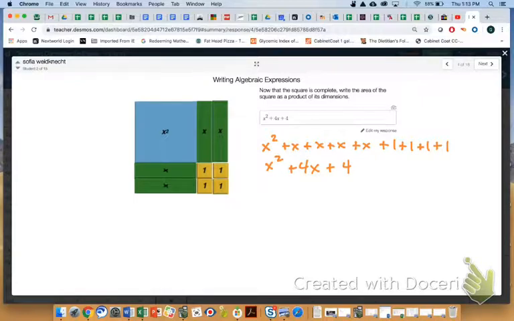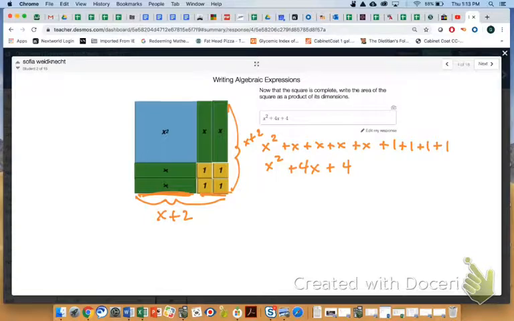Let's do this a different way. Can't you find the area of a square by multiplying the base times the height? Okay, think back to your geometry you learned in middle school. Don't you go base times height? So, how long is the base? The base is x plus 2. This is x long. This is 2 long. If one piece is x long and the other piece is 2 long, how long is the whole thing? X plus 2. How long is this dimension up here? X plus 2.